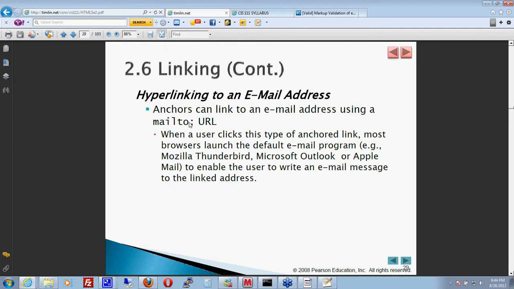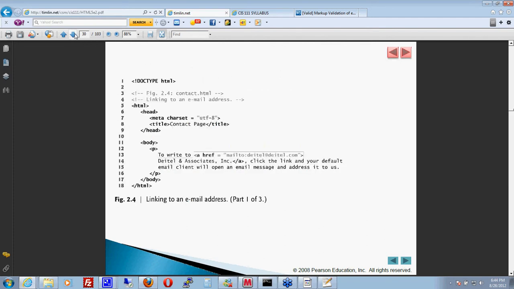The problem with it is that it requires you to have an email client like Mozilla or Outlook installed. I really don't like it at all. There are better ways of doing it. The way I like to do it is a fairly simple server-side PHP script. You guys have already been using it when you sign your attendance. If you look at how it would work, it's pretty simple. It's just a href equals mailto and that address.